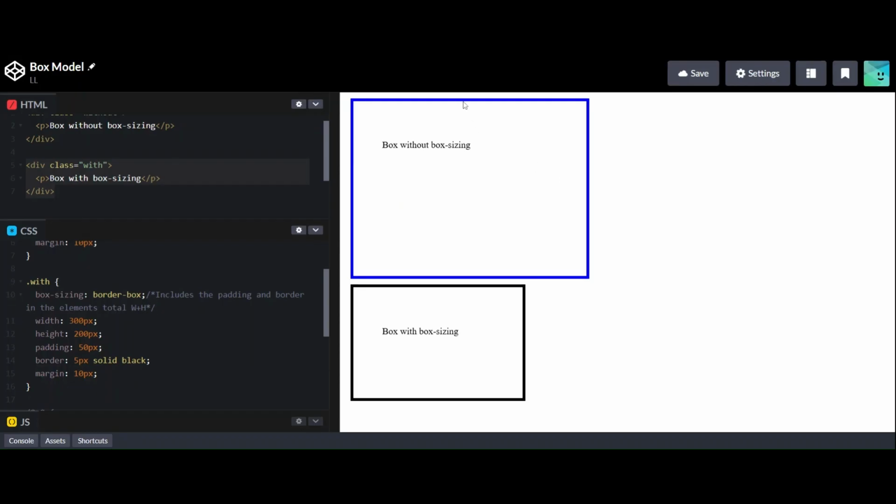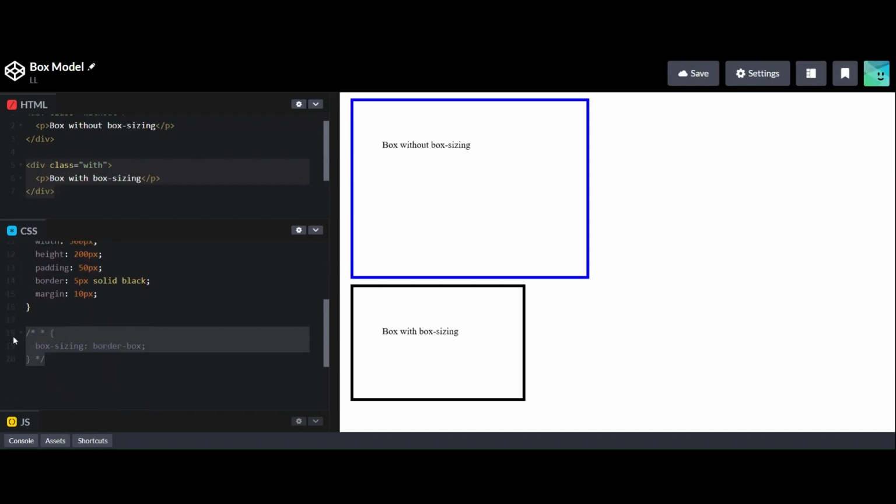And it's 200 pixels in height plus the padding and the border. So using box sizing border box is great for more controlled layouts, and it makes calculating the sizing a lot easier.